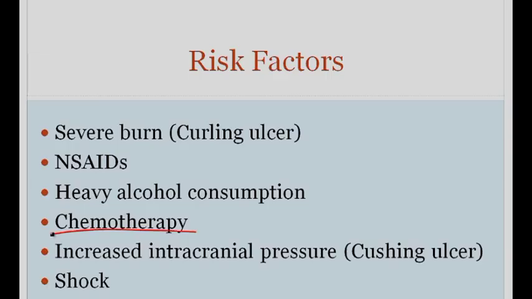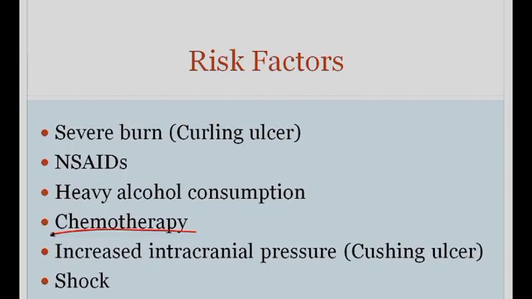Chemotherapy can also increase the risk for formation of acute gastritis. And the idea here is that when you give chemotherapy, you're knocking out the cells that are turning over. And if you knock out the cells that are turning over, then you're not going to be able to regenerate new cells in the mucosa of the stomach. And so when you can't regenerate new cells, you're not going to have as good of a mucosal surface to protect against acid. So chemotherapy knocks out your ability to regenerate the cells of the stomach, hence increasing the risk for acute gastritis.